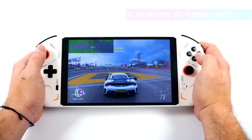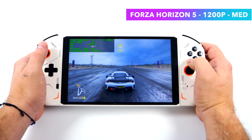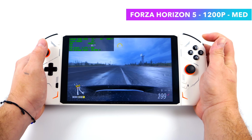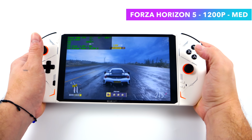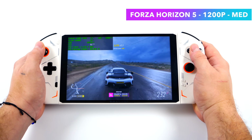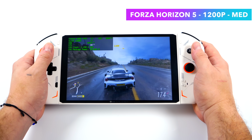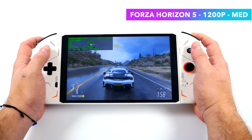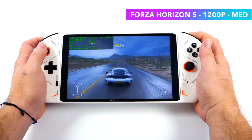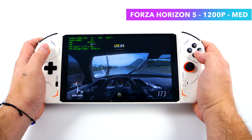Okay, so jumping right into some gaming, we've got Forza Horizon 5 at 1200p medium settings. This is one of those games that does function very well on these APUs, especially based on RDNA 2. I got an average of 87 FPS, and if you take a look at Afterburner, we are in turbo mode with this, so we're getting great performance, but this is totally playable at 15 watts. Medium settings, you'll have to drop it down to 800p, or at 1200p, go down to low settings, but at 15 watts, you can still play this all day perfectly fine.